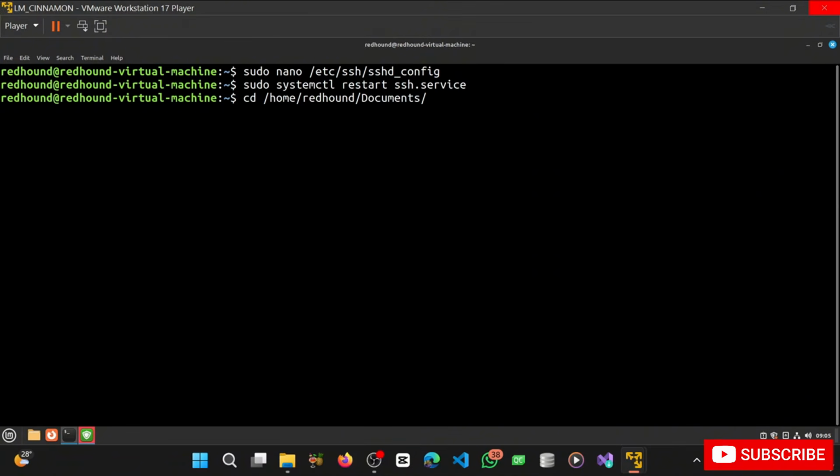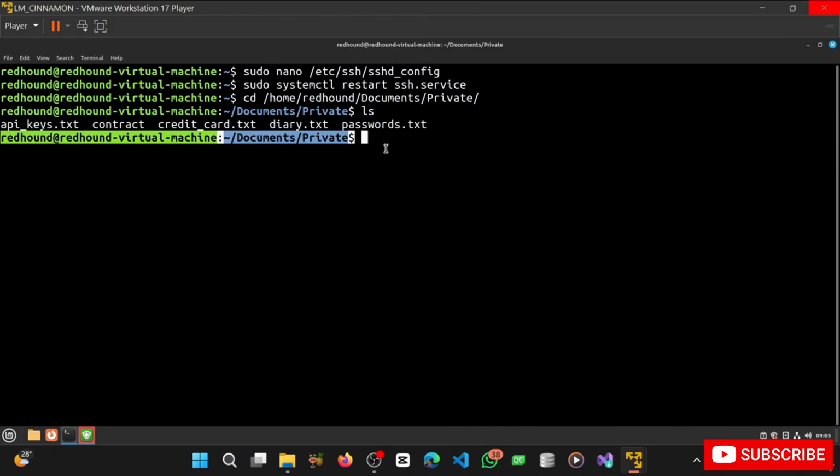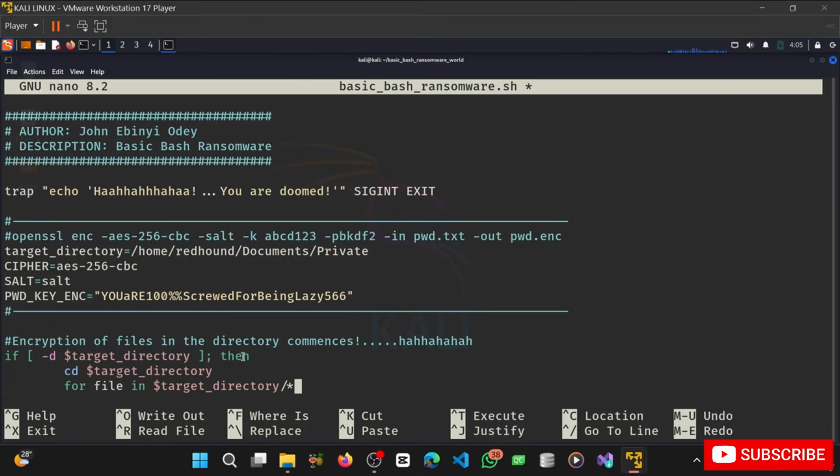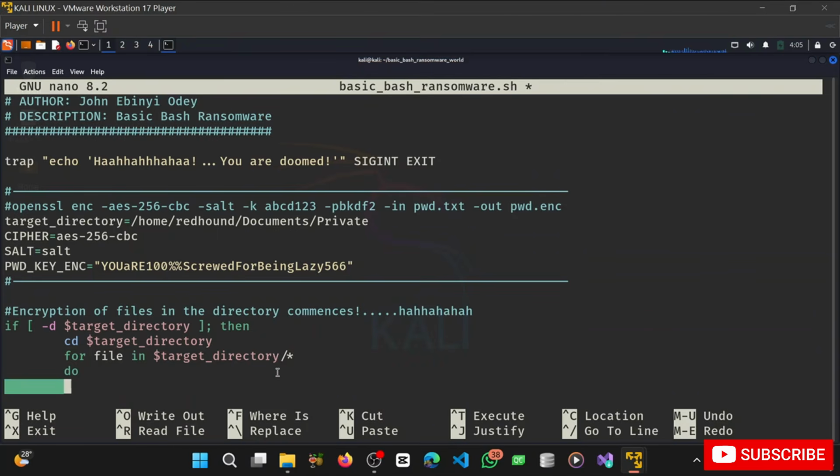Let's say that should be private, right? All the files here, we use the asterisk to represent them. So for all the files in this directory, let's encrypt them. So echo encrypting file. We're going to display each file we will be encrypting.